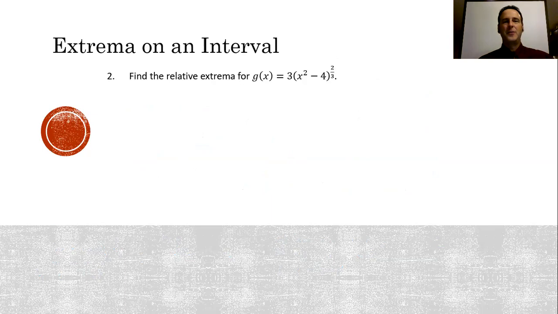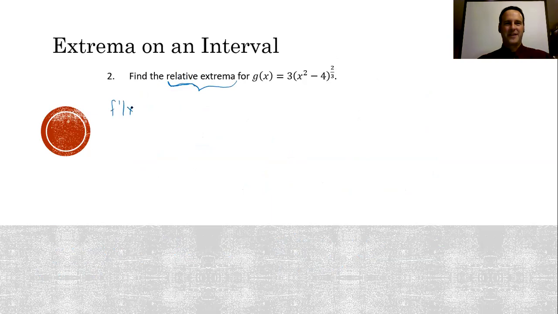All right, it says find the relative extrema for this function, and you can see it's not as clean as the ones we've done in the past. Like, oh no. Nevertheless, what we'll do is we will do what we've done for every one of our extrema. Remember, extrema is a form of critical value, and so the undefineds may not be of significance to us here, but let's take the derivative of this.